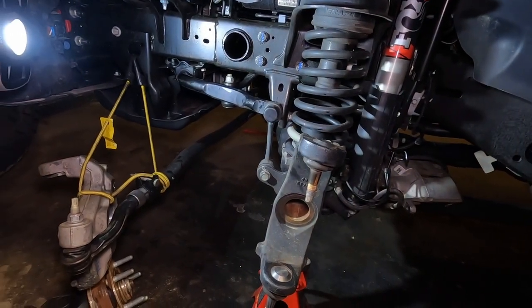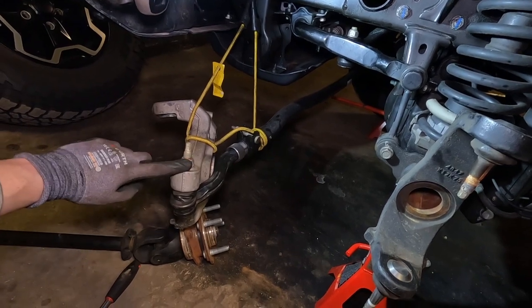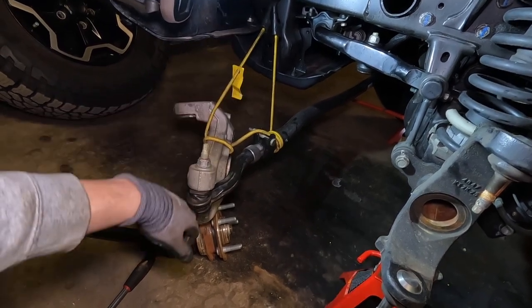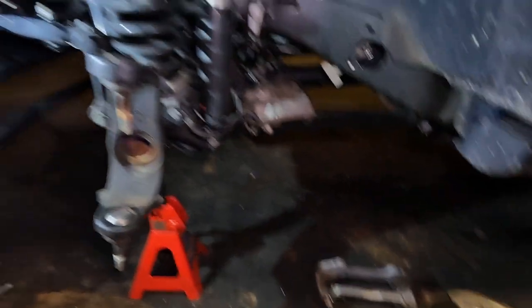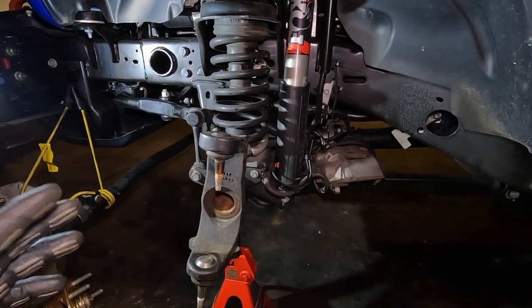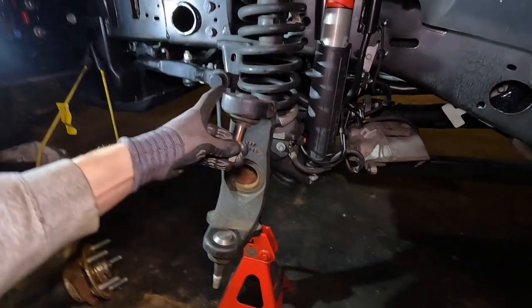This side went a lot easier. I've got everything supported on bungees over here. You can disconnect your tie rod if you want — it says in the instructions you don't have to, so I figured let's save ourselves a step. Honestly, that front axle disconnect adds a good 20 minutes to your job. So this side went a lot quicker. Now I'm just gonna press out these, throw in the new ones, grease them, and I think we should be good to go.